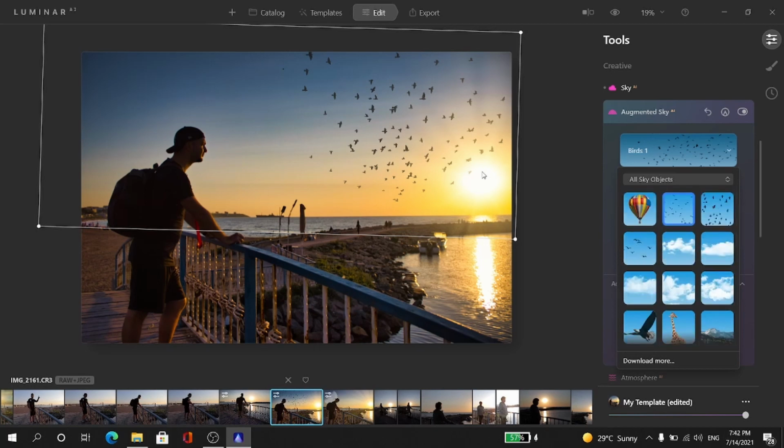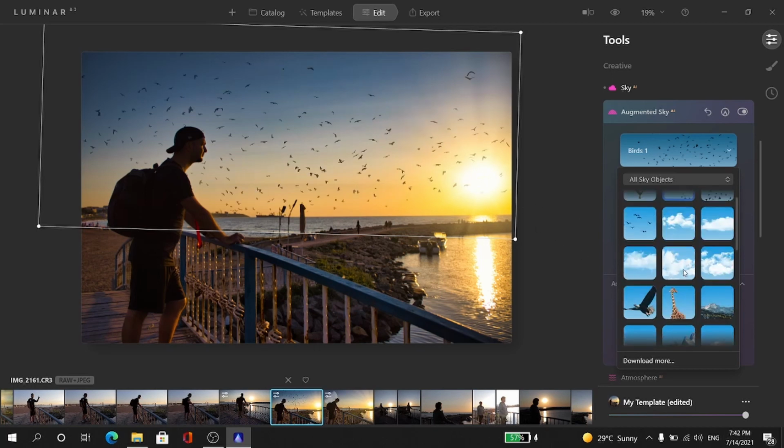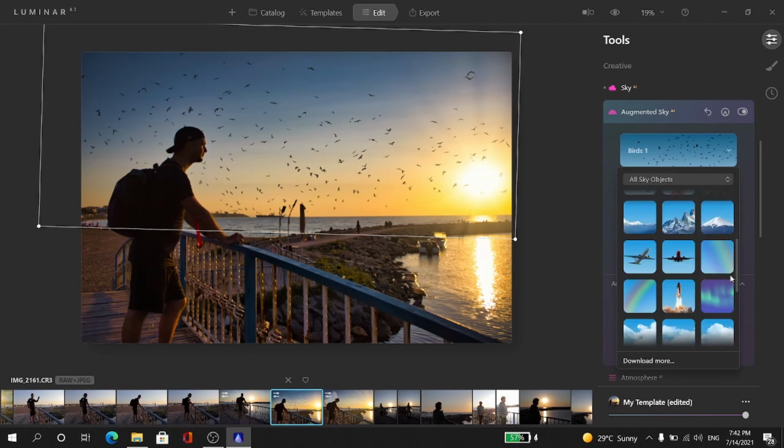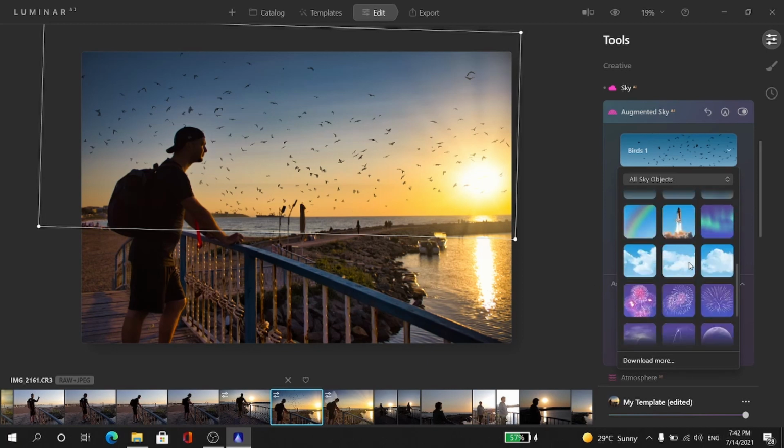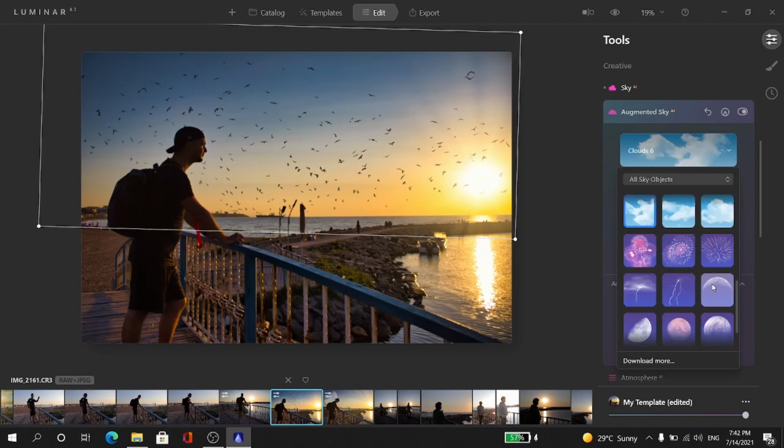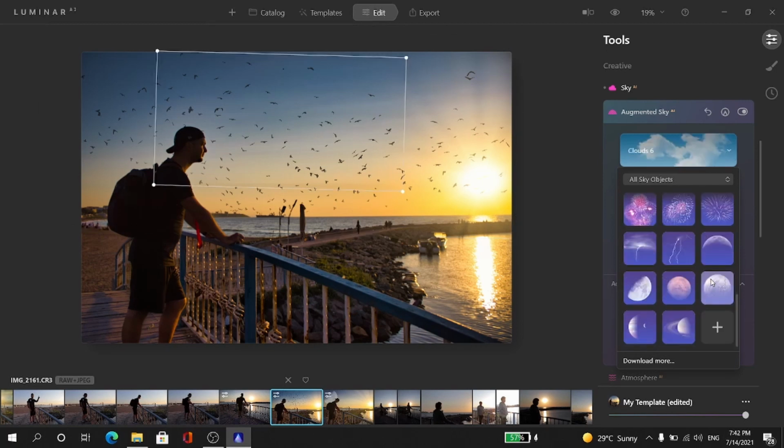Let's go for another flock of birds. Let's try this one. Or let's go for some clouds. See how that looks. This one maybe.